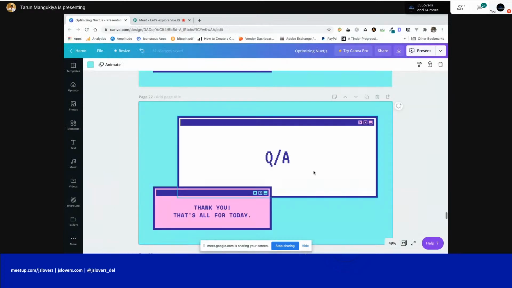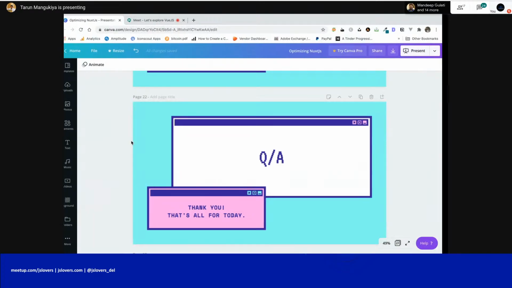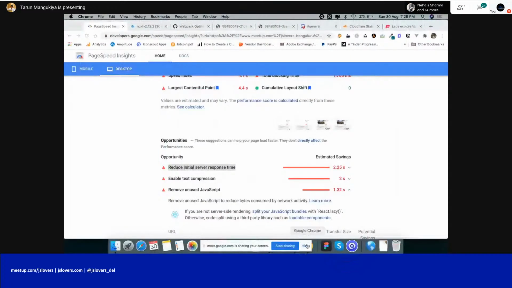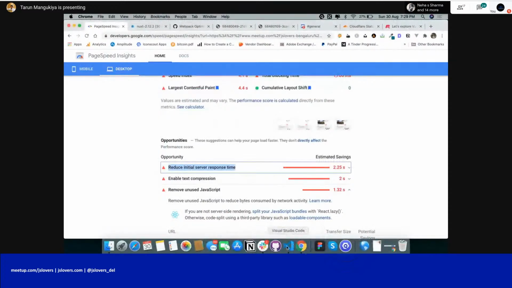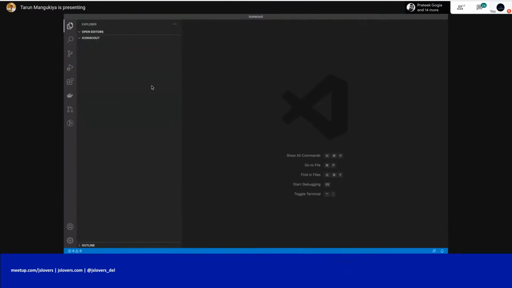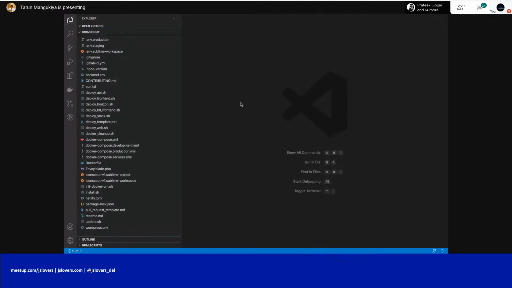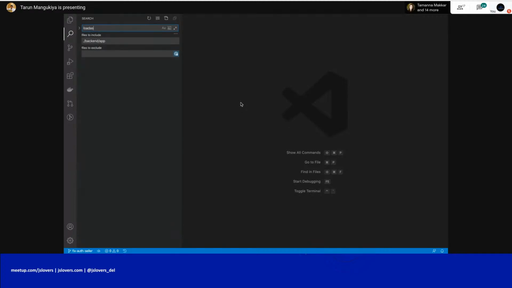So let's start with the question from Animesh: can you show the demo of Lodash optimization? So usually what I prefer is that let me show you a little bit of code. I won't go in depth. Tarun, let's keep it more precise. Correct, I'll keep it.